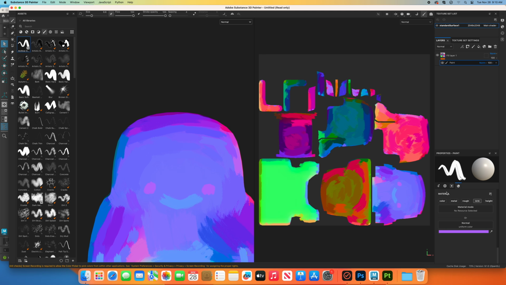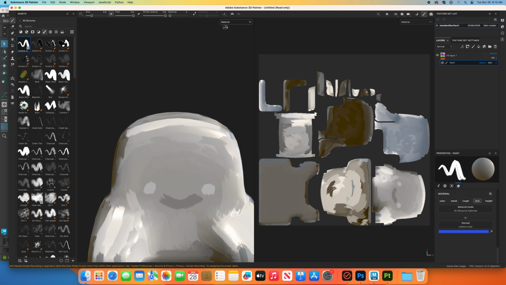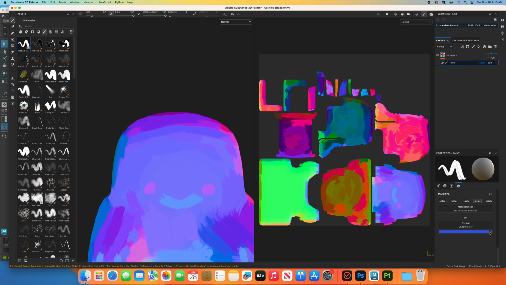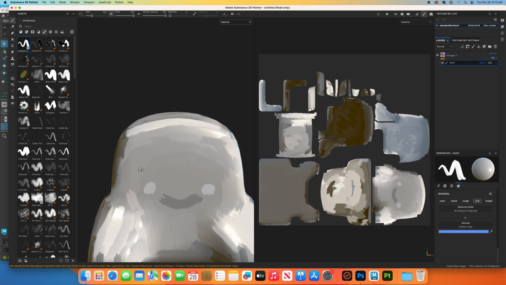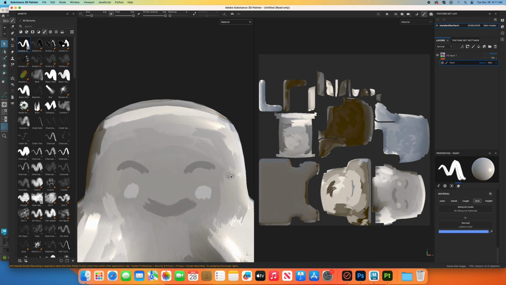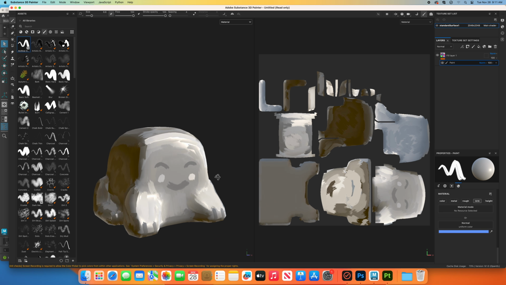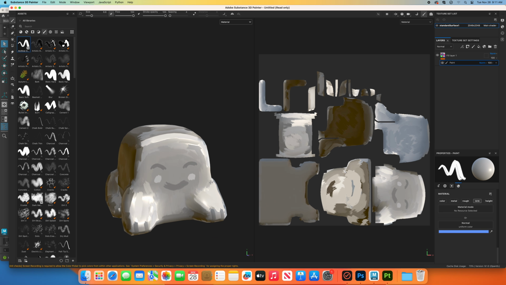I would rather have, how about this color? No, it doesn't show up enough. All right, this color it is. There we go. That's looking cute. So now we've given him little details on his face.